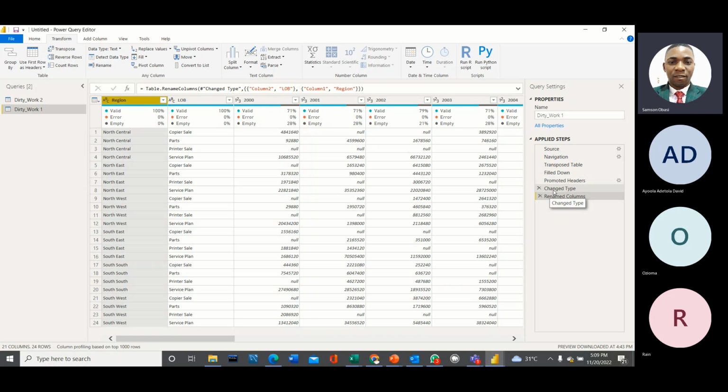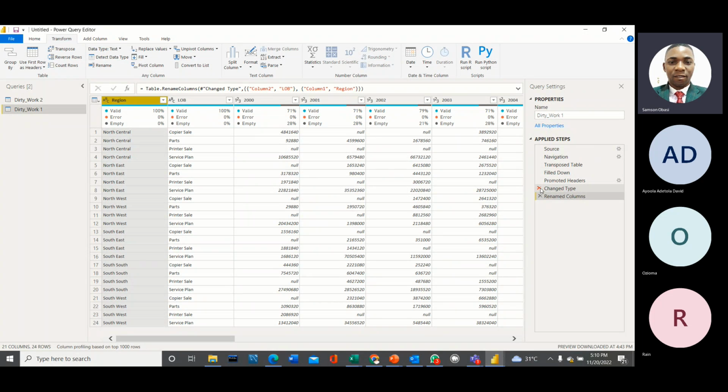When we promoted header, Power Query automatically changed this from a date that it was to a different data type, and as well some of our data, right? What do we need to do at this point in time? For our own good, we would want to take out that step that we didn't add ourselves. So we never change any type.